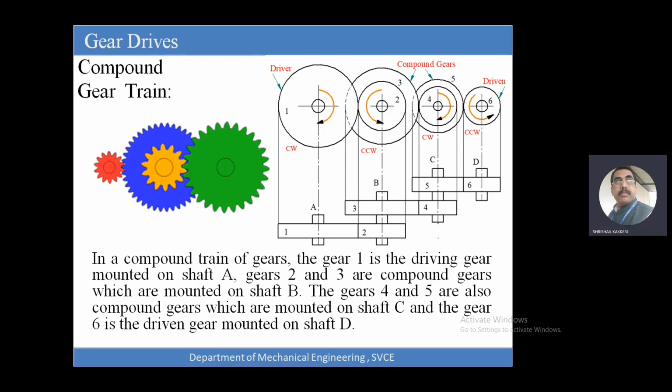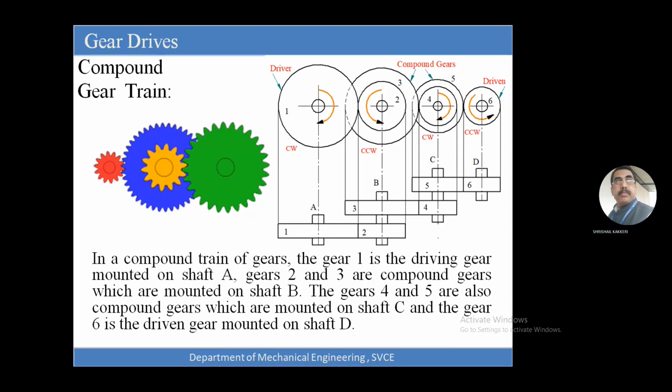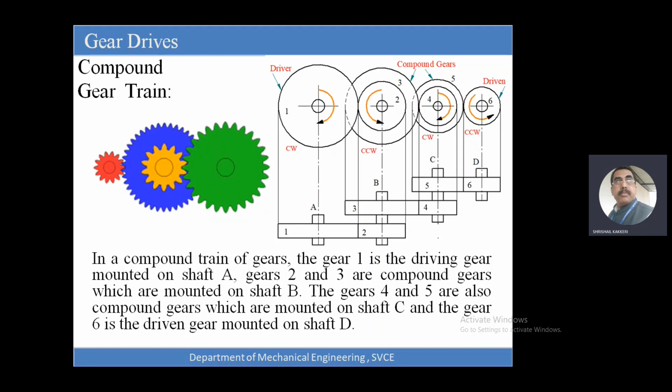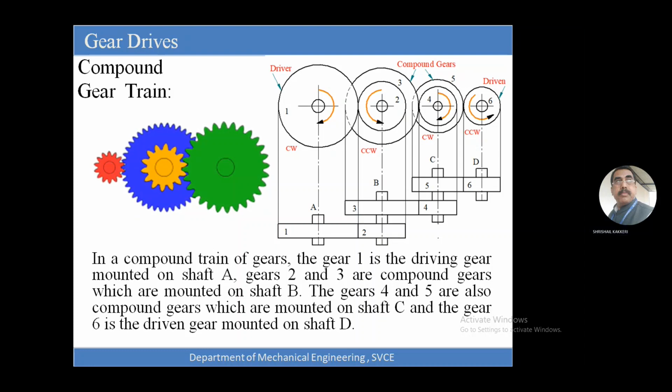Be careful when the problems are very simple. Our ignorance will be more. Definitely, 90% of us will be committing mistakes. Correct? Because we will not think more about it. A small mistake you make, and everything will be wasted. So N2 by N1, N4 by N3, and N6 by N5. You can take the T or the V or anything, but here I am going to take only the T to show: T1 by T2 into T3 by T4 into T5 by T6.